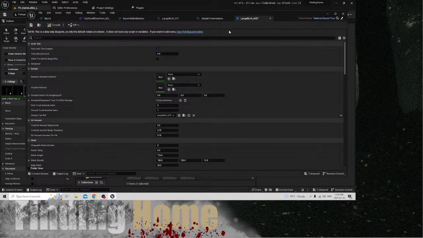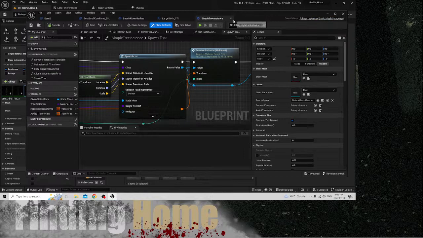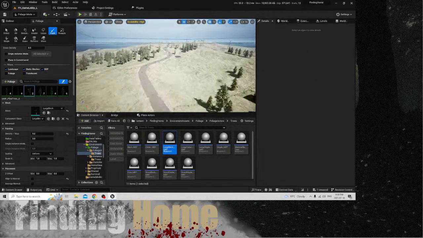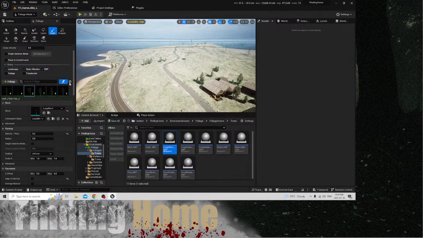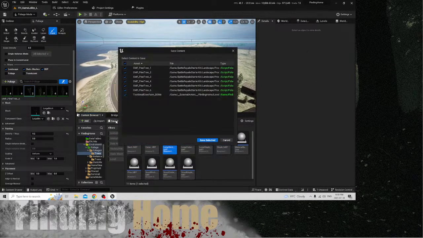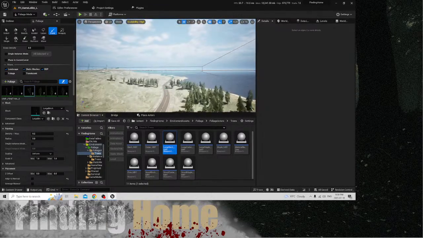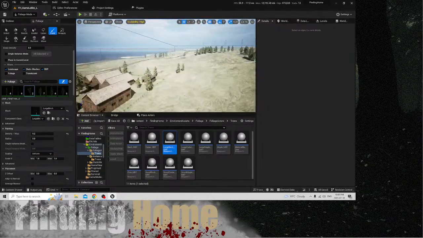So the culling should only be happening, from my knowledge, from how we set it here. The other thing is we could save all, but that could take a while. We'll try it. Yeah, that's quicker than I thought. Okay, and that might fix that issue.